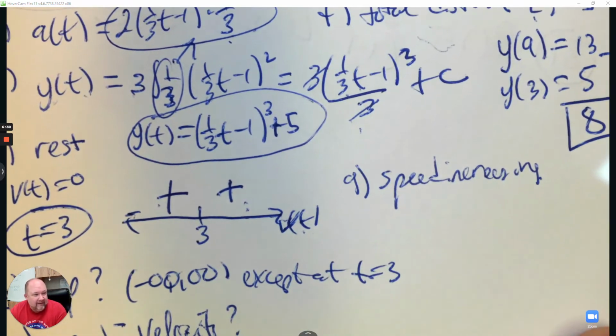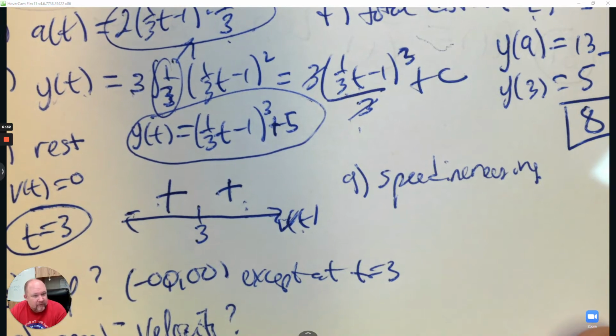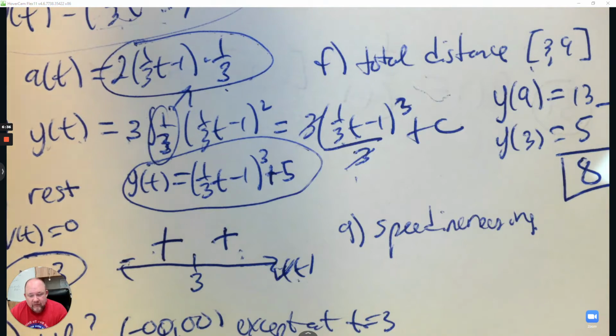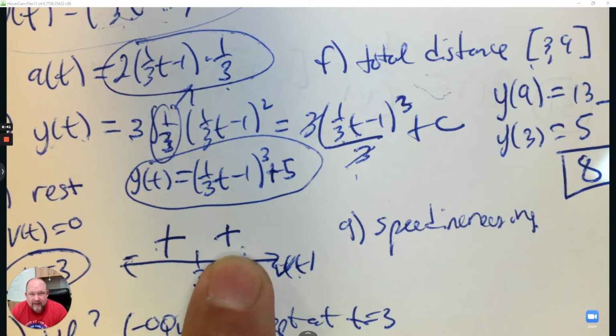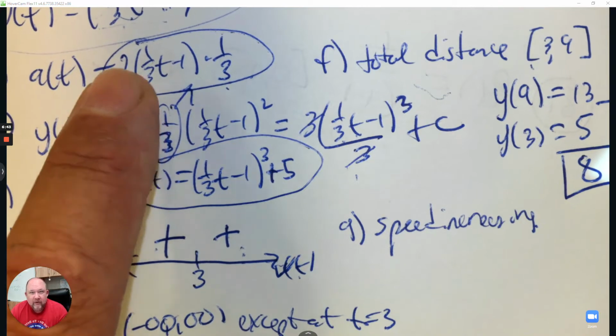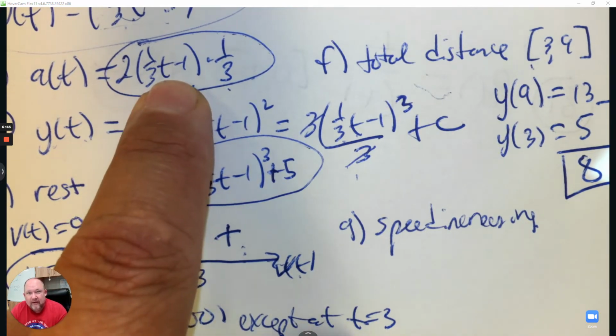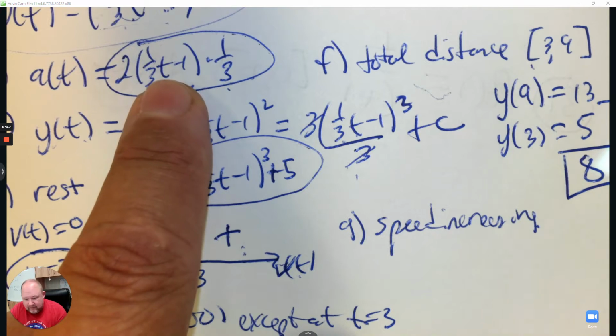When is speed increasing? So speed is increasing. We have to look at acceleration. So because velocity is always positive, speed is increasing when the signs match. All right. So if I look at velocity again, what number makes it 0 is positive 3.